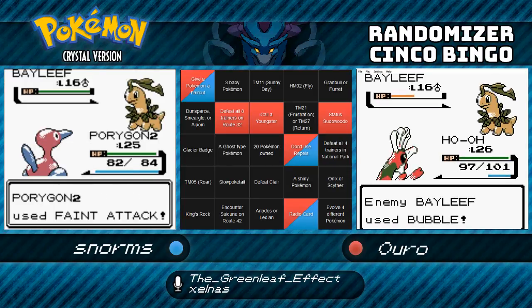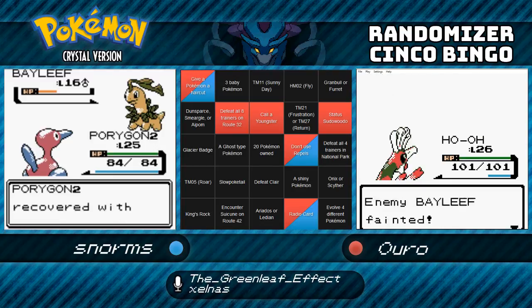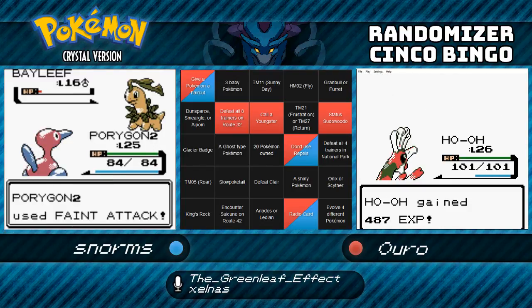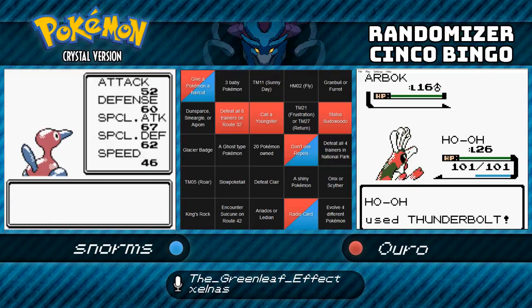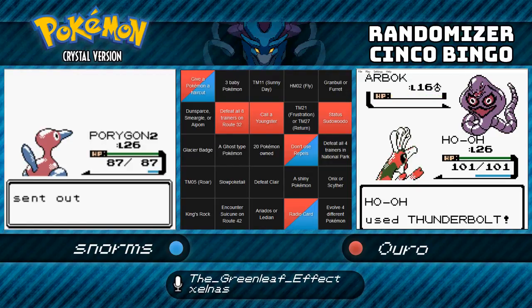All right, so the other thing we did see is both of our runners did teach Surf to their mains. Porygon has Surf, as does Ho-Oh. I saw that Ho-Oh's Dragon Breath got replaced with Surf. I did not see what Porygon 2's got replaced with.